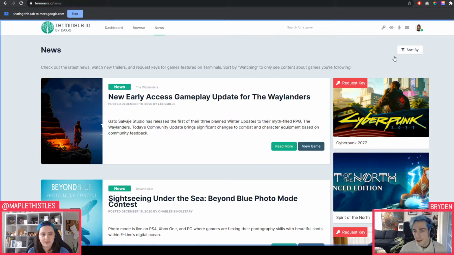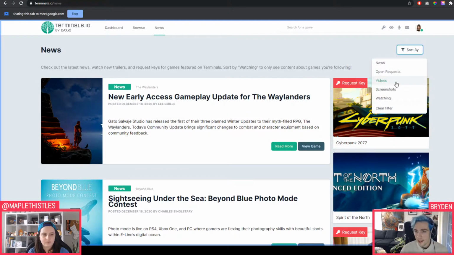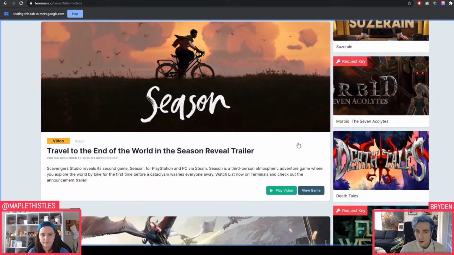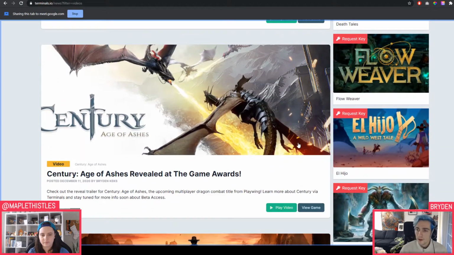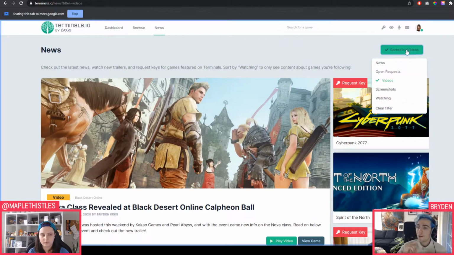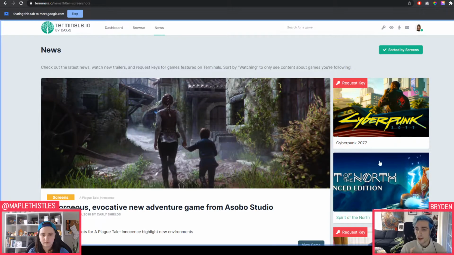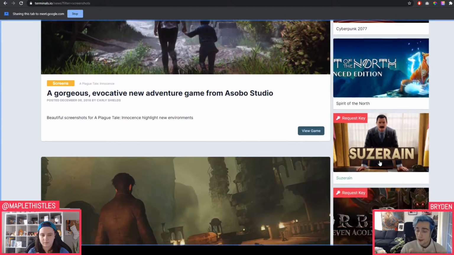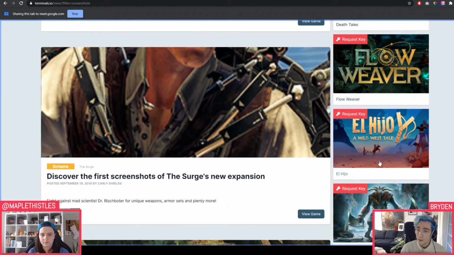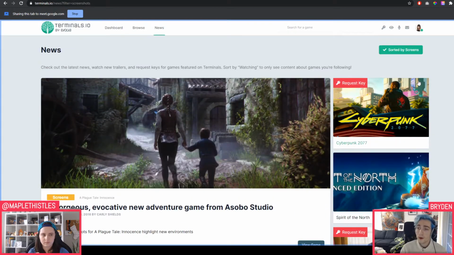And then in the long run, you'll be able to sort by the type of content that you want to see. Usually when we're putting out news, we'll break it down. If it's just text-based news that we're sharing, that would be under general news. But if we have a new trailer, then that would be under video. If it's specifically about code requests opening, then that will be under code requests.